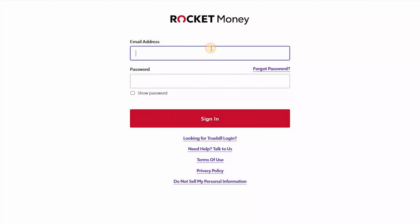So I went ahead and set up an account to get some more information here. And when you set up an account, you are gonna have to link a checking account. One thing I don't like about this app is that in order to use a lot of the features like the bill negotiator and the subscription manager, you have to give them access to your account information, meaning your user ID and your password. I mean, they are asking you for a lot of information.